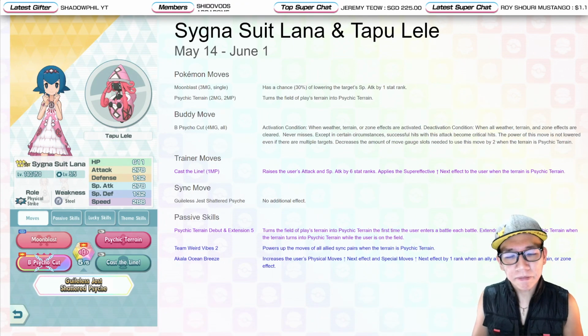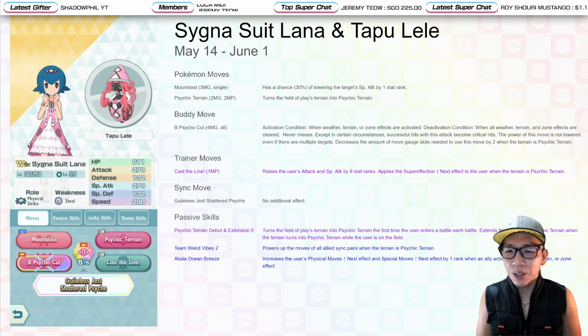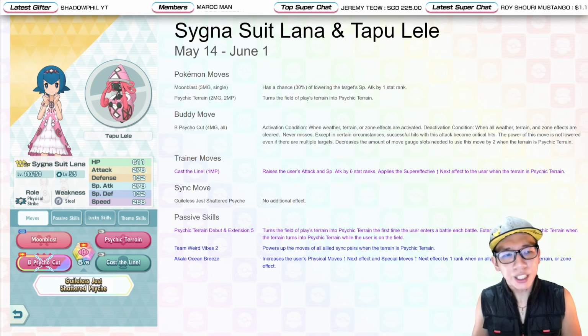Cast the Line is 1 MP. And it gives you attack and special attack plus 6. If I'm not mistaken, you do not need to use move gauge for this one, but I might be wrong. I have to check. Because we have a similar sync pair that requires 2 move gauges to use her trainer move that maximizes attack and special attack, and that is Signasuit Serena. It requires 2 move gauges. I haven't seen the move gauge requirement for this one, honestly. But I'll have to recheck that.